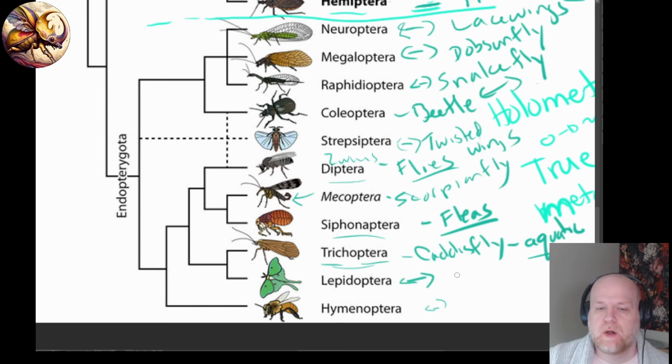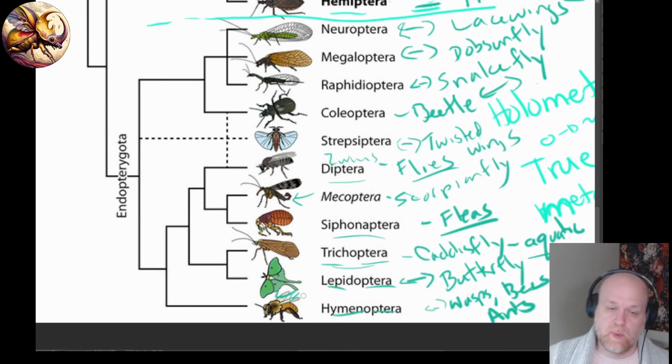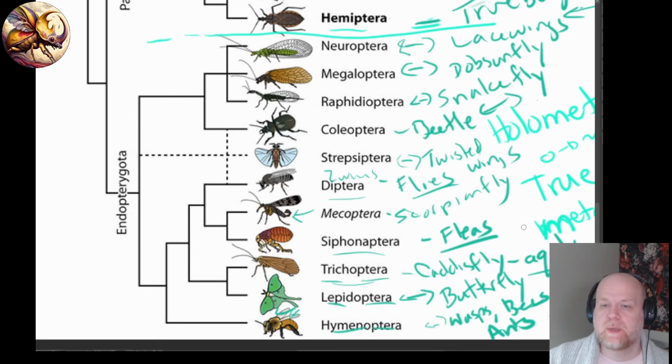The Lepidoptera are the butterflies and moths. So these are the scaled wings. And finally, the Hymenoptera, which is the most diverse group because of parasitic versions of this. These are the wasps, the bees, and the ants, defined by their waisted wings. They have waisted bodies and waisted wings. They tend to be social insects, as you are familiar with if you've ever dealt with a nest of bees or a nest of wasps or a nest of ants. Although there are many, many solitary insects within the Hymenoptera.